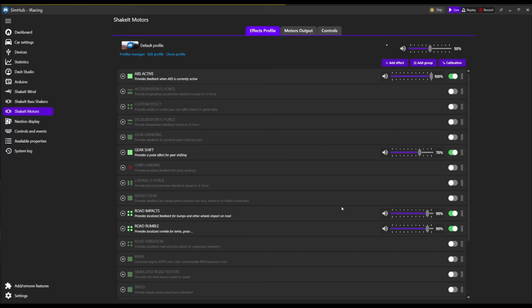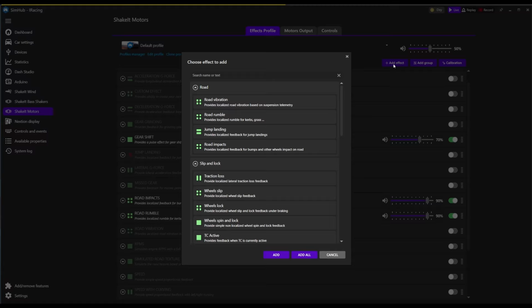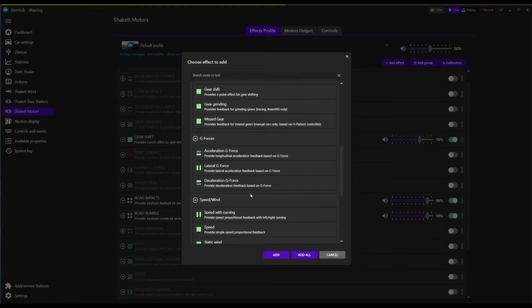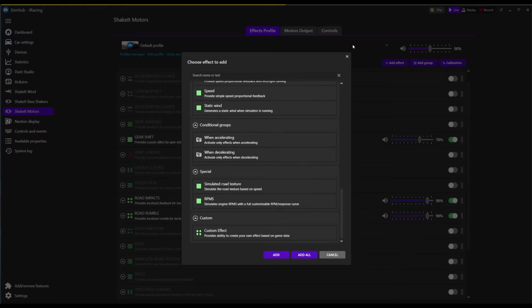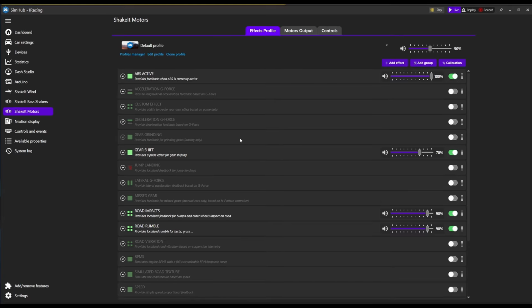The thing that you can do here that is way more customizable is SimHub allows you to tap into a ton of different effects and even add your own effects by clicking this add effect button if you so choose. And you can go ahead and look through their extensive API set to decide on what effect you might want to add. So SimHub is a little bit more powerful, a little bit more customizable than the Next Level Racing software. And I would say if you already use SimHub, this might be a little bit better way to go, just because you don't have to run an extra piece of software.